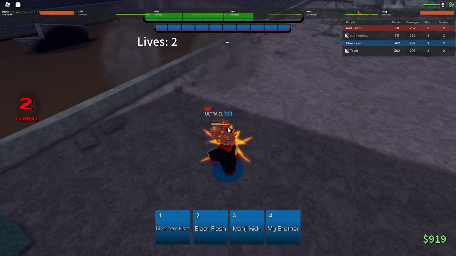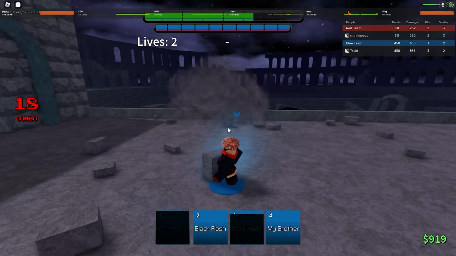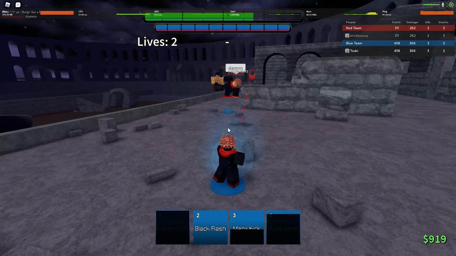Yes, get block broken. Hit him with this combo. Yes, sir. Hit him with that combo. Oh my god, that combo goes so hard. And then we take this out. TP him. Ah, he blocked that. Damn. That was good.